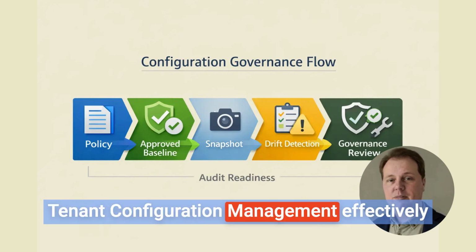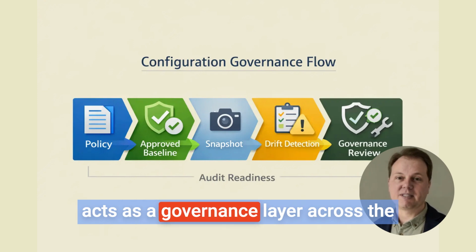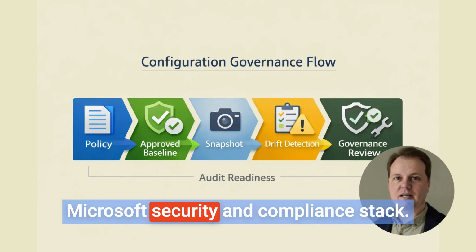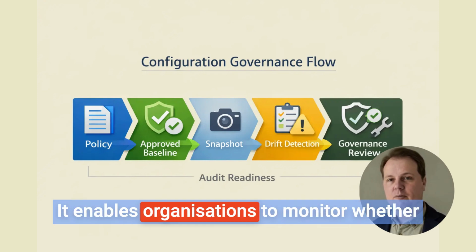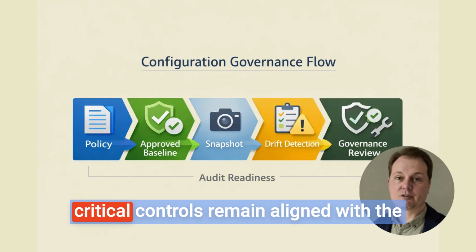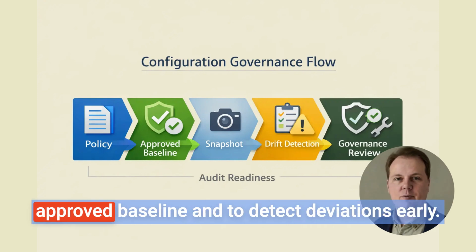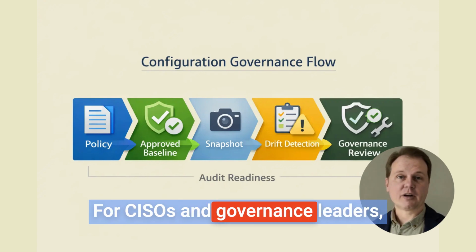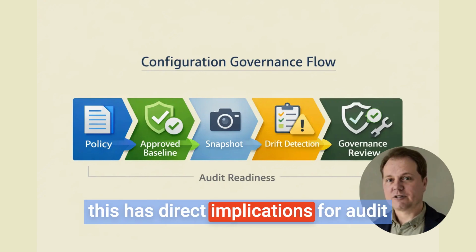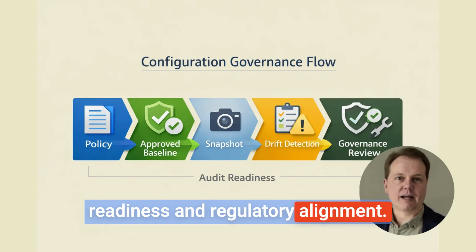Tenant Configuration Management effectively acts as a governance layer across the Microsoft security and compliance stack. It enables organizations to monitor whether critical controls remain aligned with the approved baseline and to detect deviations early. For CISOs and governance leaders, this has direct implications for audit readiness and regulatory alignment.